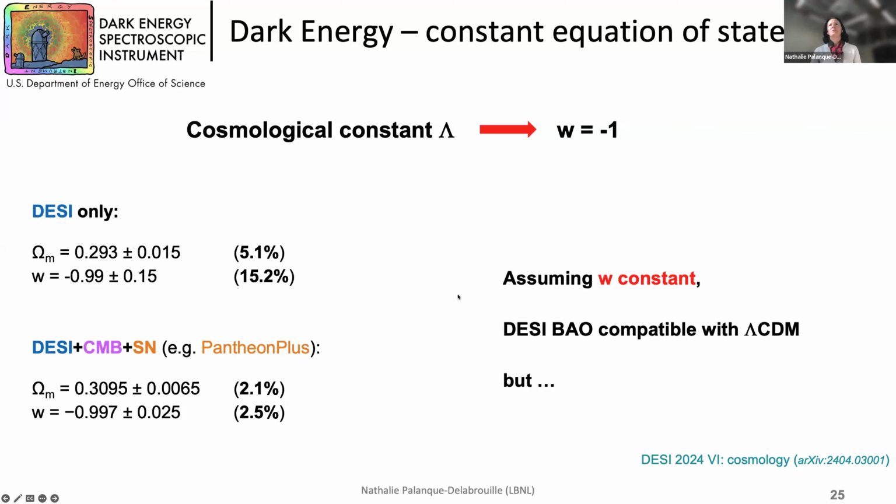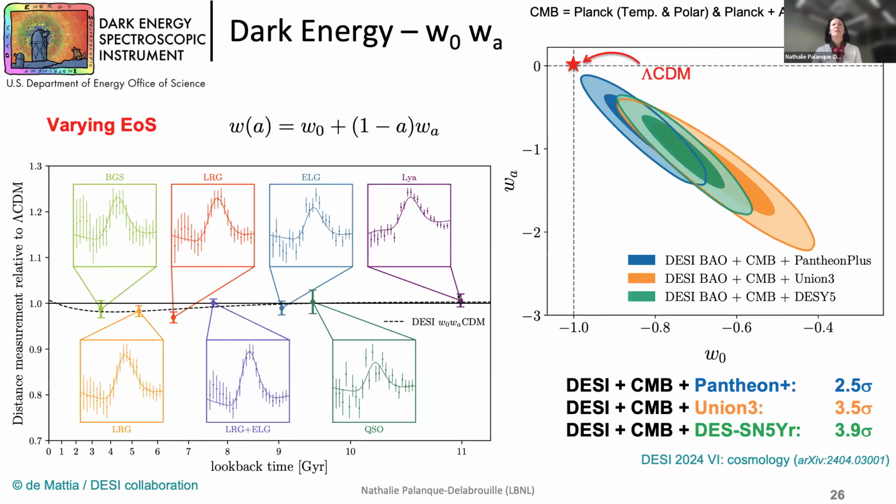That, however, is assuming that W is constant. But the power of the DESI measurements is such that you can actually start to study deviations from a possible constant equation of state. And we use this parameterization here, which allows W to vary with time. It is a simple parameterization where W varies linearly with the scale factor of the universe a. The scale factor a is just 1/(1+z), so inversely proportional to 1 plus the redshift. And the value of W today, according to this parameterization, is W0, and Wa illustrates the variation with time of this parameter.